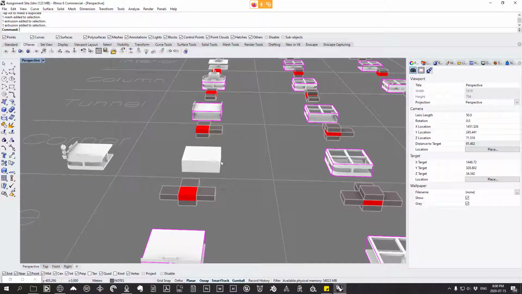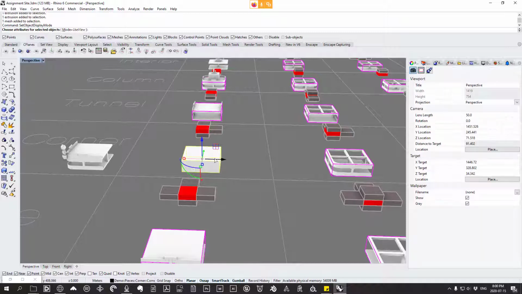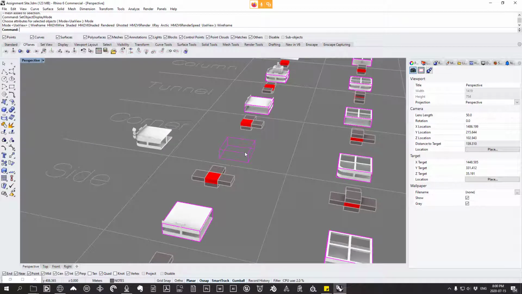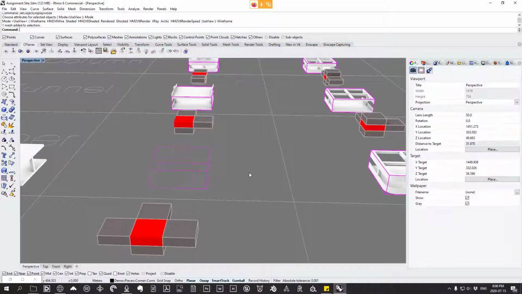The way you can do that is you can select an object and use the command object display properties. So start typing in object display, or it's SetObjectDisplayMode. That's the command. So SetObjectDisplayMode, hit enter. And then you can click on the mode and set it to wireframe. And now you can see I just have a wireframe of that mesh. So this is kind of my stand-in.